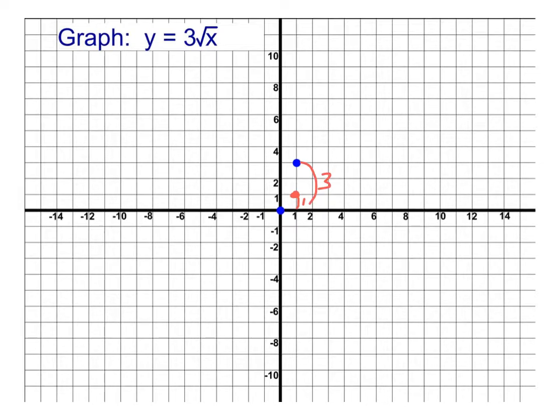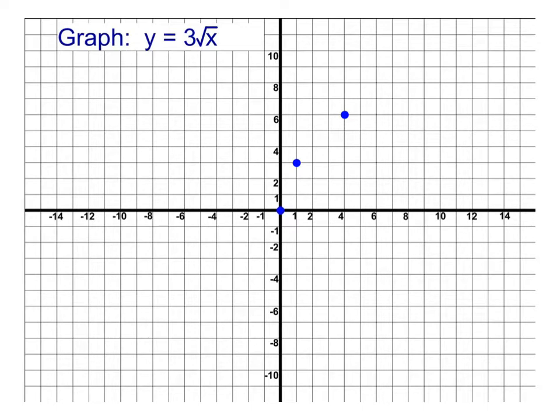All right, now for the next one, this is where the square root graph was kind of its own unique little beast. The next point, if I were just graphing the square root of x, remember, I wouldn't go over 2 because I don't know the square root of 2. It's some decimal. Instead, I would normally go over 4 and up 2, because the square root of 4 is 2. But in this case, I'm not going to go up 2. Instead, because of the 3 being multiplied out front, I'm going to go up how far? What's 2 times 3? 6. So I still went over 4, but then I went up 6.